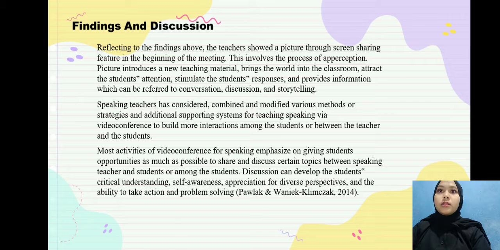Through controlled communication among the students, they are given opportunity to practice their speaking and listening ability, as well as improving their self-confidence in speaking.